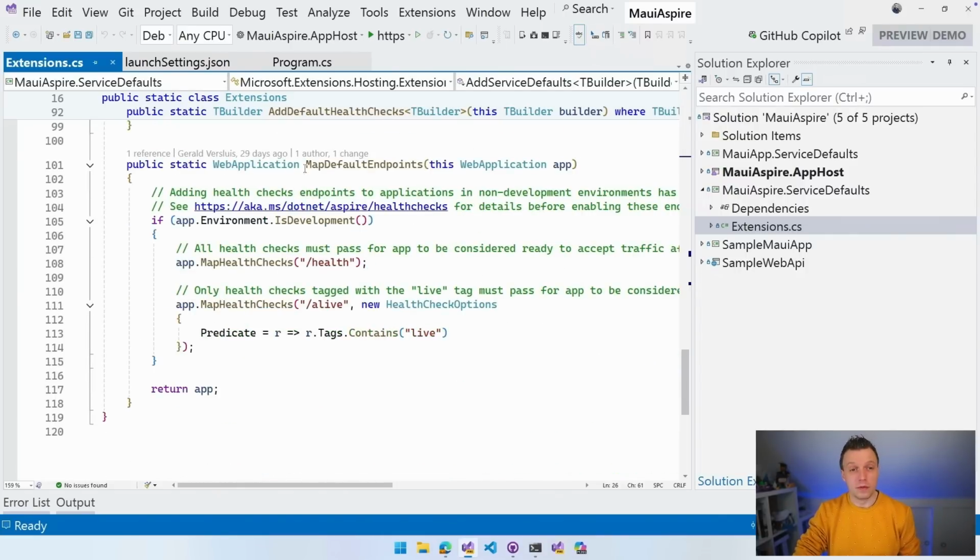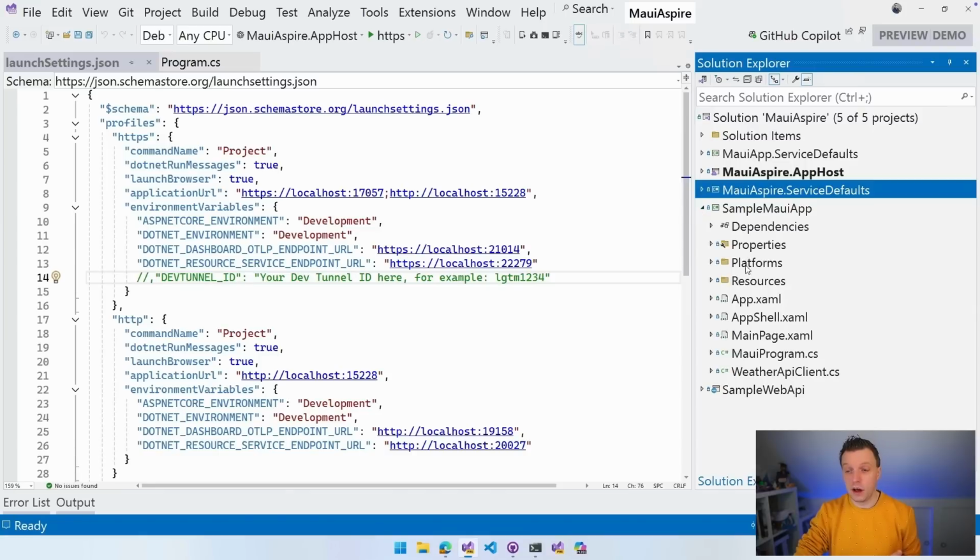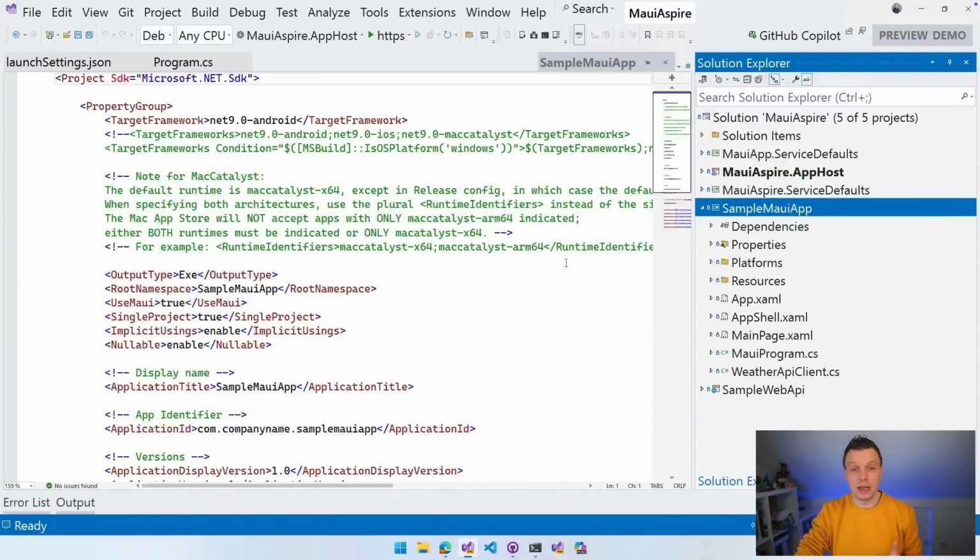Cool. Now, our .NET MAUI app, just a plain .NET MAUI app, just added it to the solution right here. And what I did do is have a couple of things in here to make things light up. First thing, not a great thing, I'm working hard to get that resolved. There is a bug when using .NET Aspire with multi-targeted projects.